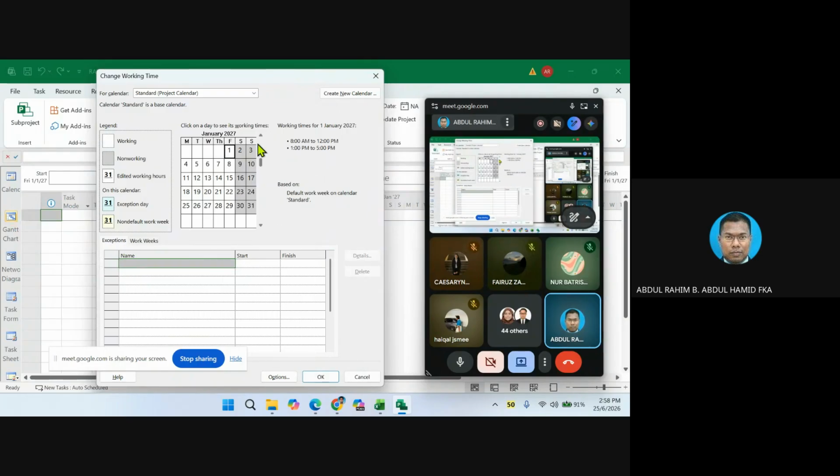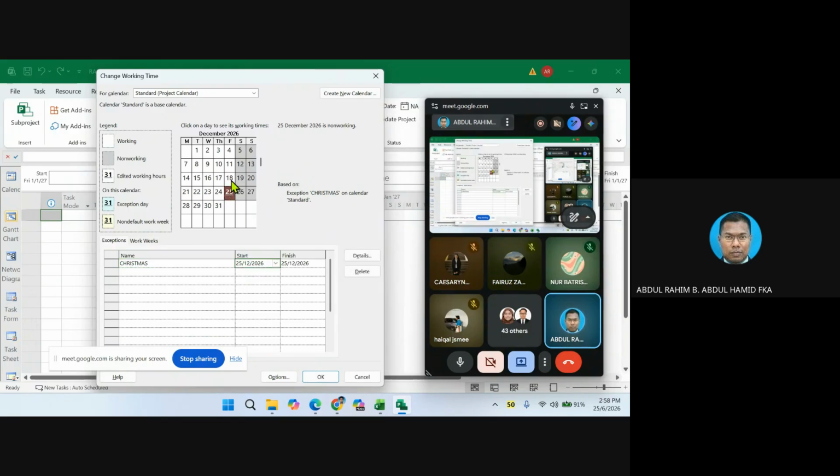Okay, let's try. Let's say the 25th of December is Christmas, isn't it? So let's say we want to set the holiday. How do we do that? We click the date, and we simply type Christmas, and then we click the date.